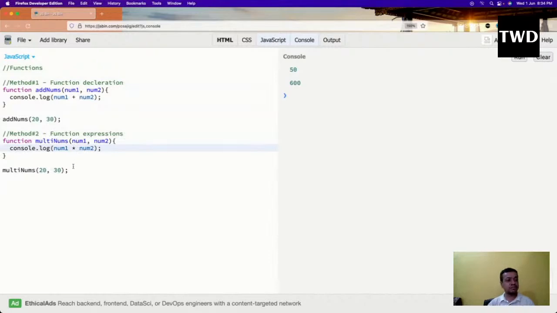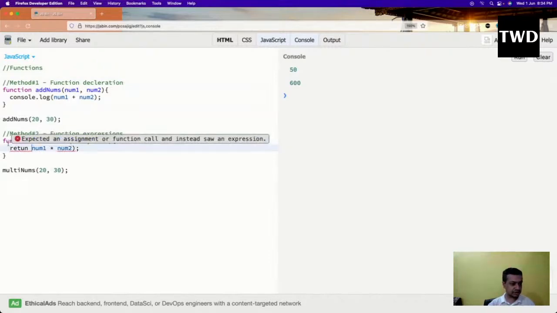Even before telling the function expression, most of the time we return something from the function, not just doing a console.log. So I'll come here and write return, which is a very common scenario.